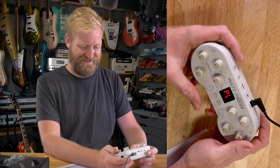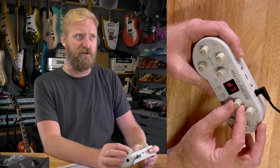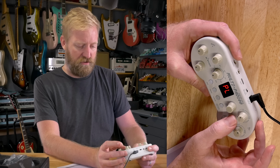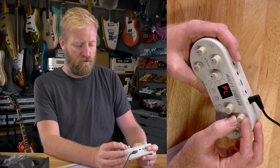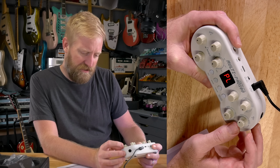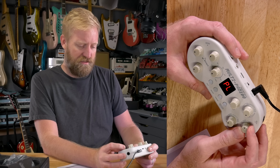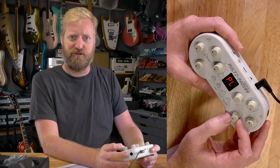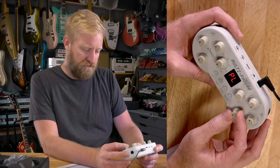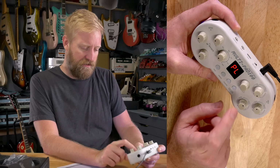Value/drum. Some sort of drum simulator in here. Modulation effects that go across the range of a chorus mix, a flange mix, and a tremolo mix. A delay for a pure mix, warm, and tape. I'm assuming pure just means a straight digital delay. That's an interesting way of describing a digital delay, a pure delay. Room reverb, hall reverb, and plate reverb on this reverb knob. And you've got a patch button, save, edit, play, stop, and a tap/tuner.